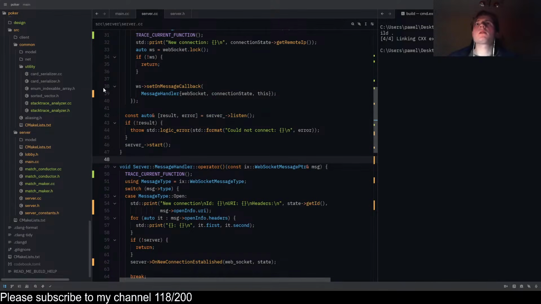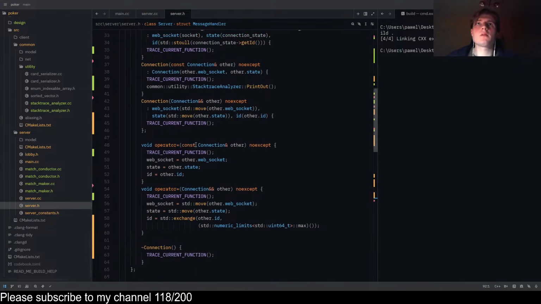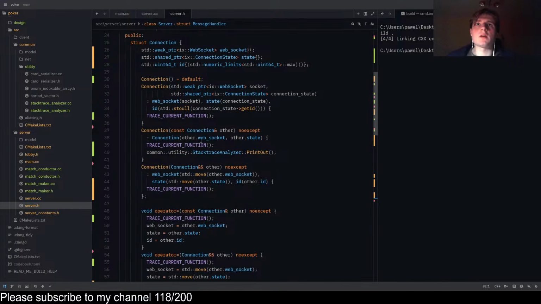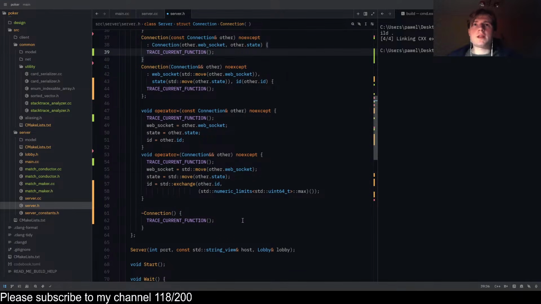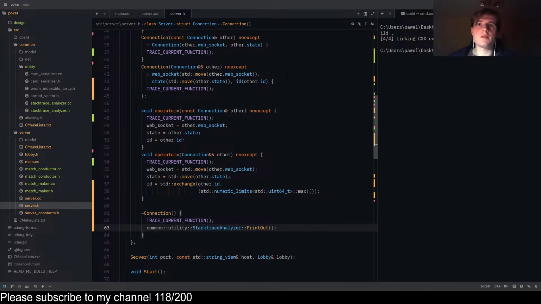Now we can go back here, and where is the printout? We can once again start printing out the connection and destroy it.